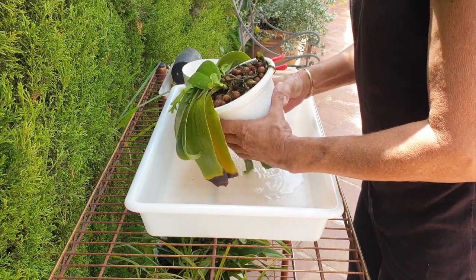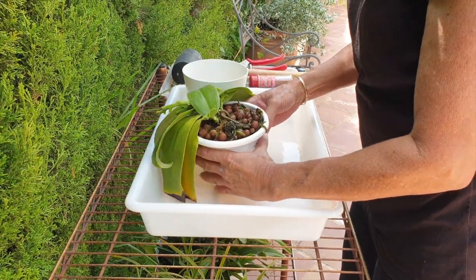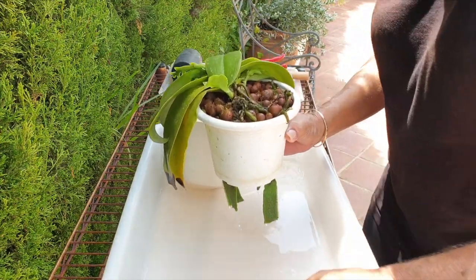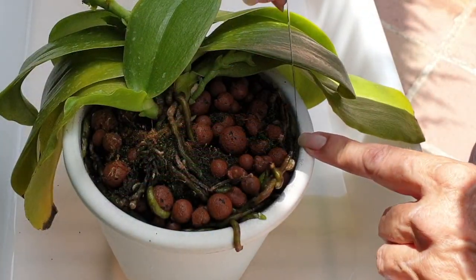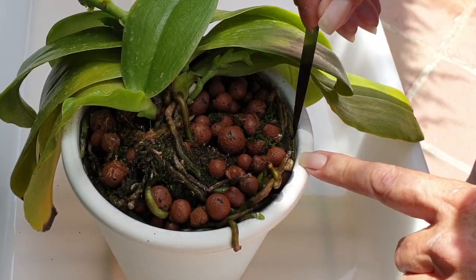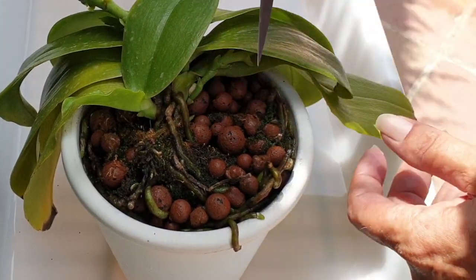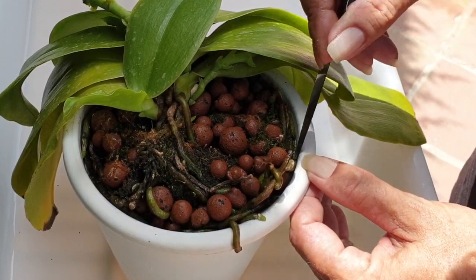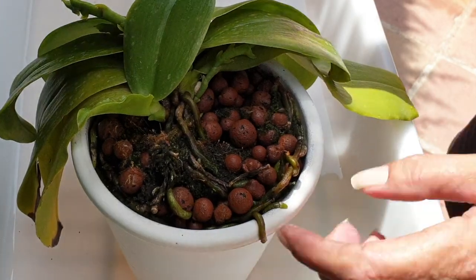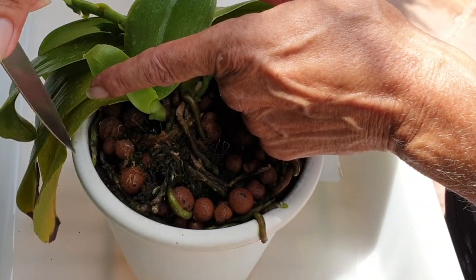Now I have some flex in my pot, but probably roots stuck all around the pot as well, so back into the mask it goes. This is not as easy a repot as, in my opinion, a Cattleya would be, or a Dendrobium. This is a different kettle of fish, because where do you grab the orchid? So I'm expecting damage. But what I am anticipating, once I get the orchid out, is to then just up pot her, depending on what I will find in the media.